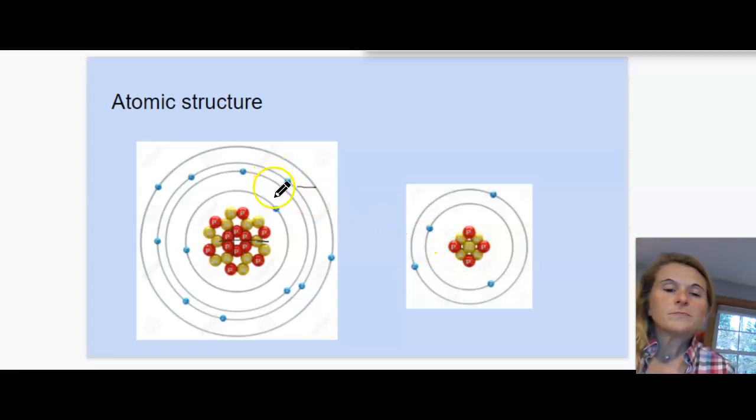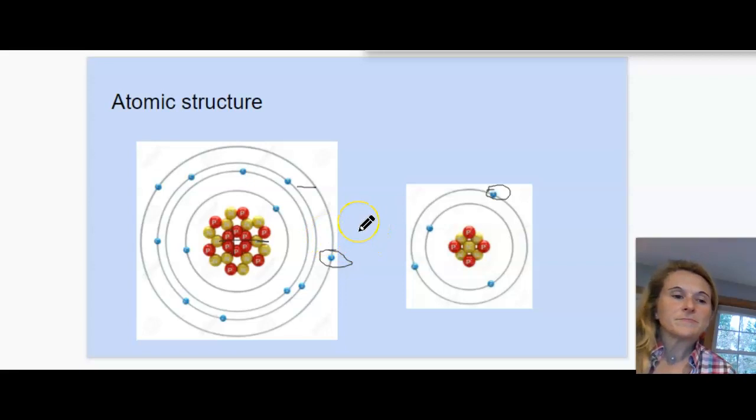We also know that electrons, although they have the same equal charge no matter where they are, the further away they are from the nucleus, the less pull there is between the nucleus and the electron. The electrons that are on the inside, we call core electrons, and the electrons that are on the outer energy level, no matter how far they are, we call the valence electrons.